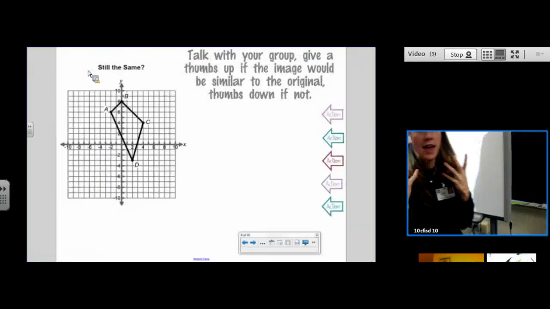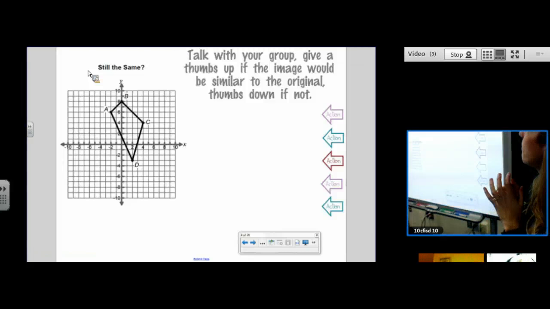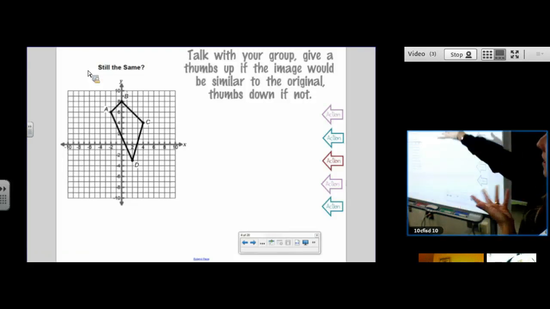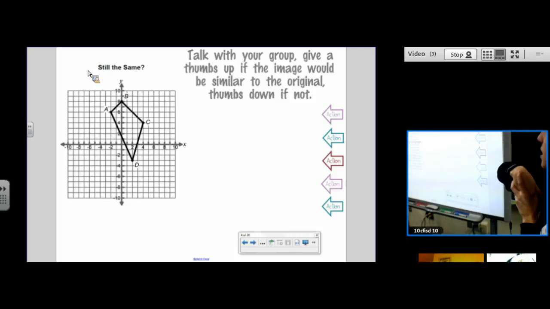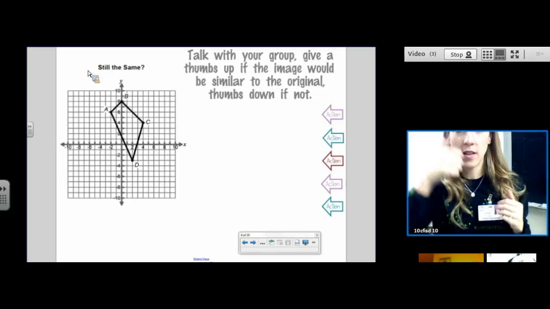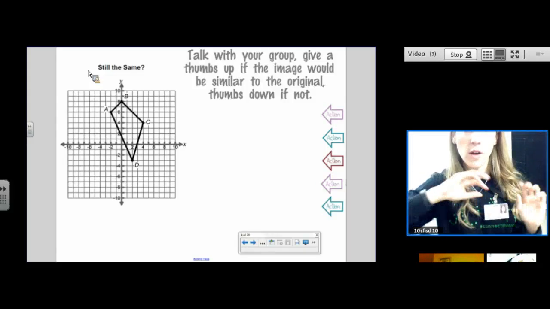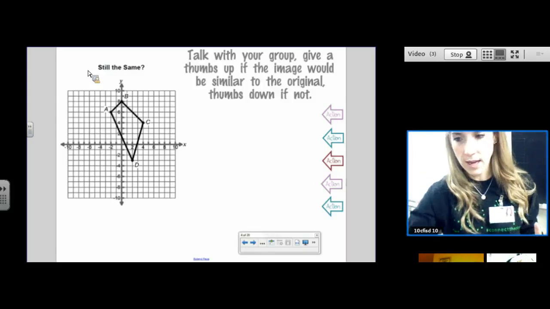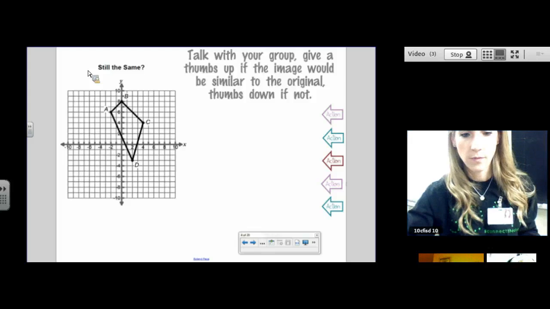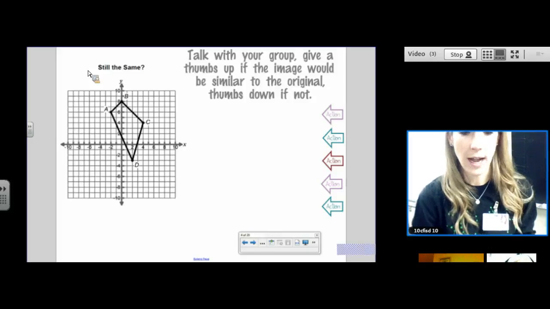Okay? All right, let's go over something before we dive into today's lesson. Make sure we really have a grasp on what similar means. I'm going to show an action that we're going to do to quadrilateral ABCD, and you tell me if the action produces a figure that's similar or not similar to the original. If you agree that it's similar, put agree on your status, and if you disagree, put disagree in your status, okay?